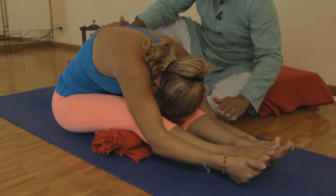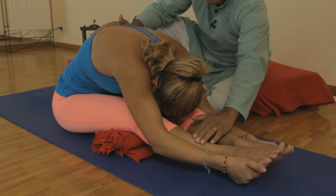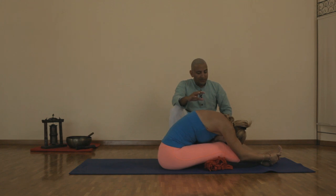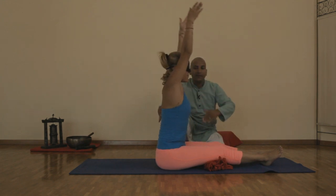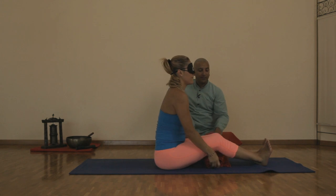They're not getting too tight, and at the same time your toes should be pointing inwards, not rolling outwards. If they're rolling outwards, they would tend to not stretch the muscles we would like to stretch, and it's much safer to keep them together as well. Keep breathing. Stretch your arms out straight in front. Raise them all the way up, and come up slowly. Place your hands down. Take out the blanket.